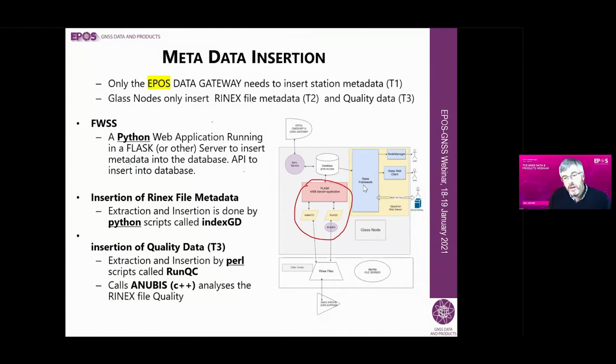So why do we have two servers? Well, that's one of the reasons. EPOS was a large project, with many different European partners, and each partner obviously free to develop the applications on their own with some sort of central coordination, and also for security reasons. So obviously the GLASS framework has to be exposed some way to the outside world.